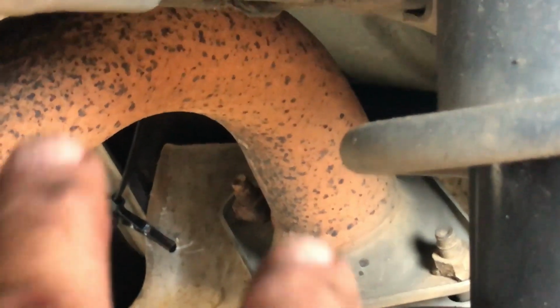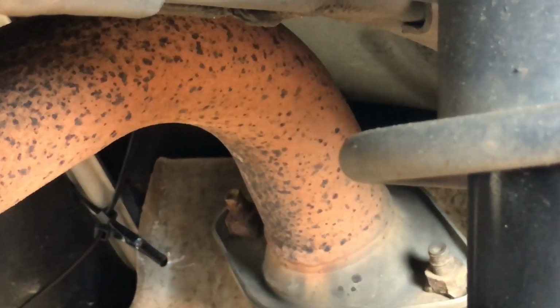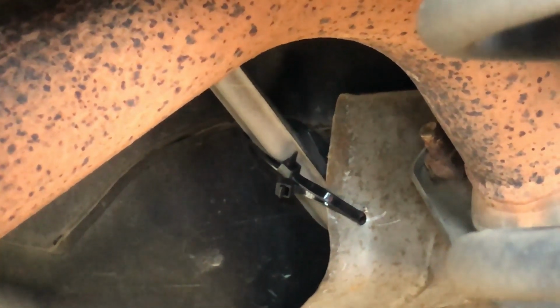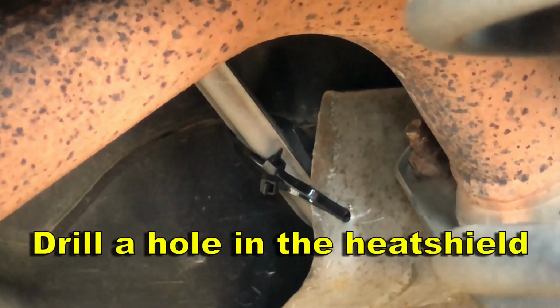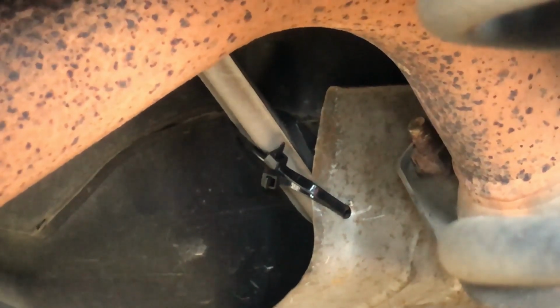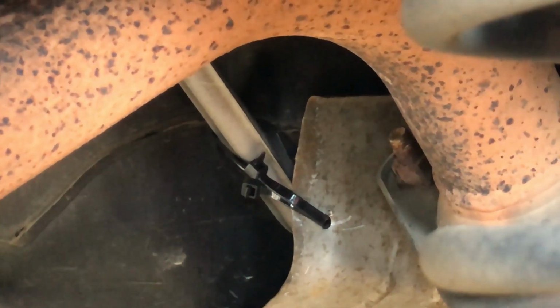Big enough hole to get 2 of those cable ties through, and these are some 12-inch cable ties, some of the bigger cable ties. That rod coming down is a bracket, and you just drill a hole in it, wrap the cable tie around the bracket, and it'll hold it up there. Cinch it up good and tight. And the shield is such a soft metal, when you start really pulling on it to cinch it up tight, it bends and kind of conforms to where you want it to anyway.